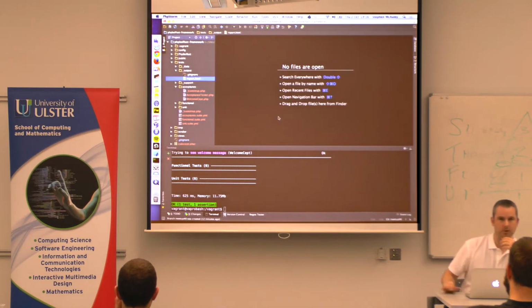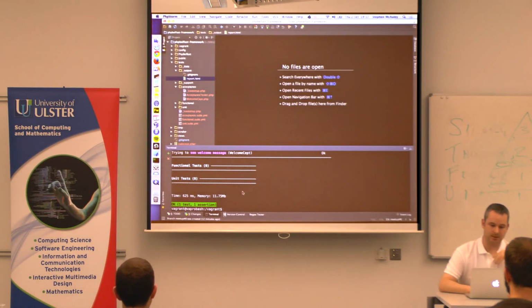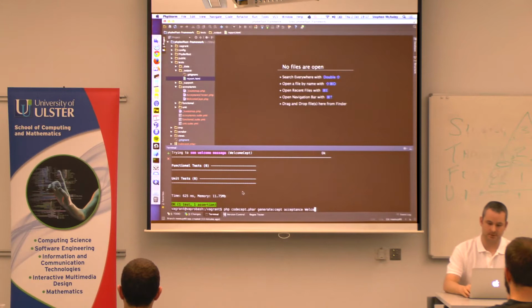So what do we want to do? We're going to build the URL shortener. We're going to need navigation for that, and for our navigation we're going to need a route, controllers, and views to put our markup in. So I think we can build a test now for the navigation. Acceptance.